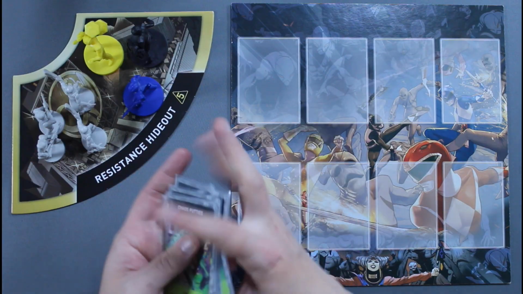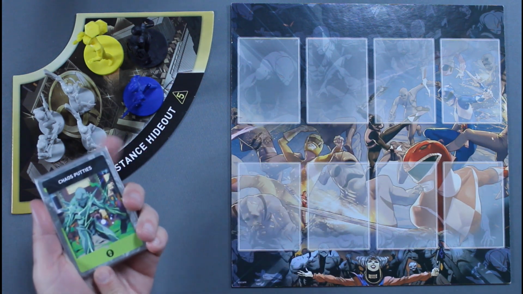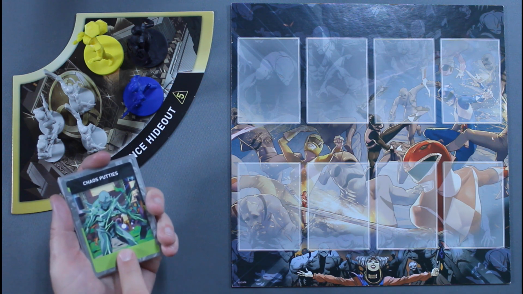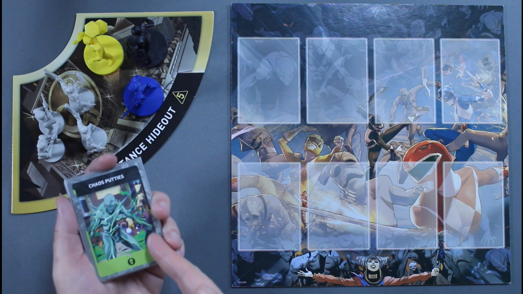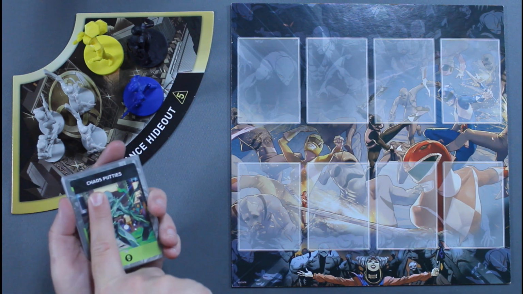Let's start with the Chaos Putties. It's been a while since I've played with them, and I forget exactly what they do. Also, remember that there is no model for Chaos Putties. You just use whatever putty figure you want. It could be the regular, it could be Super, it could be Z. It doesn't really matter at all. But rather than using their battle deck, you're using the ones that say Chaos Putties.